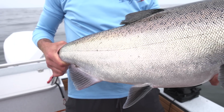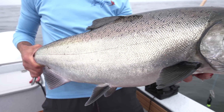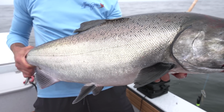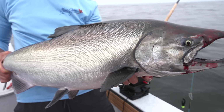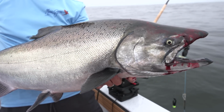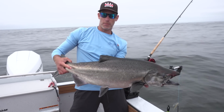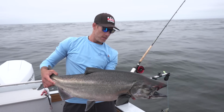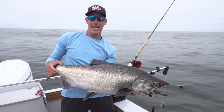Just an incredible fight with this fish right here. Smashed it off the clip, and then he took an epic run, like this. Huge run. My arm is still burning. Just a lot of fun to fight this fish. Thick all the way down to his tail. You can see this is a hatchery fish, right? There's no adipose fin there, it's been clipped, so a beautiful fish to take home, and probably gonna get this guy smoke canned.